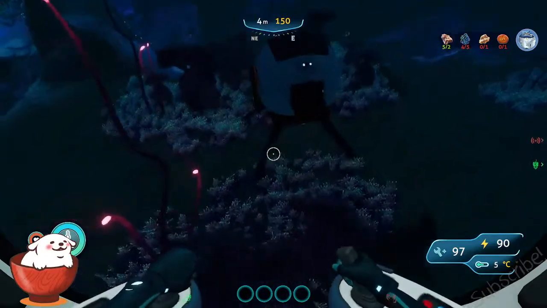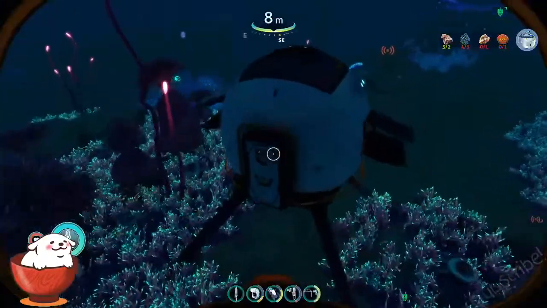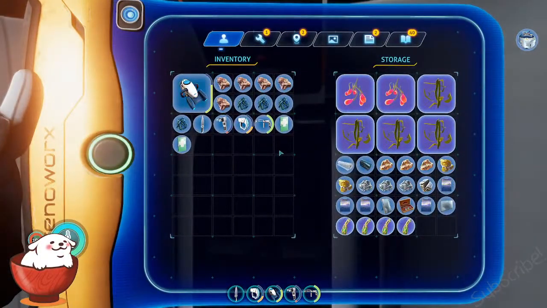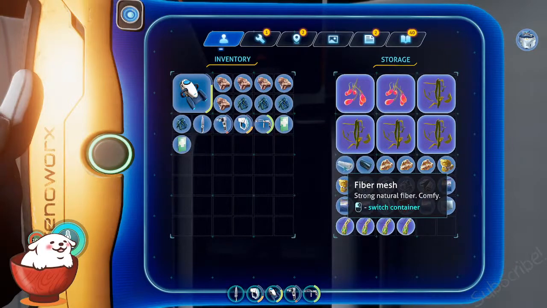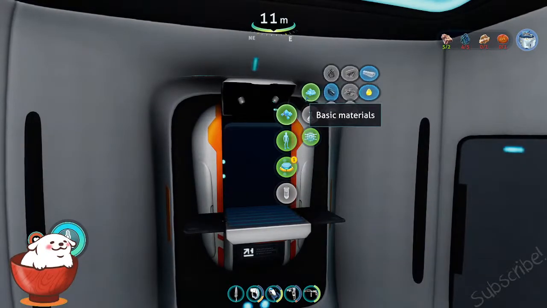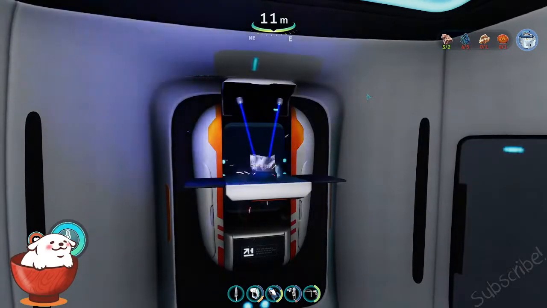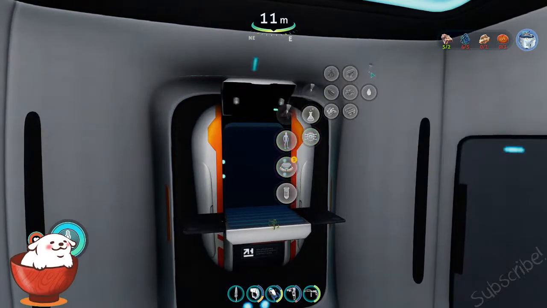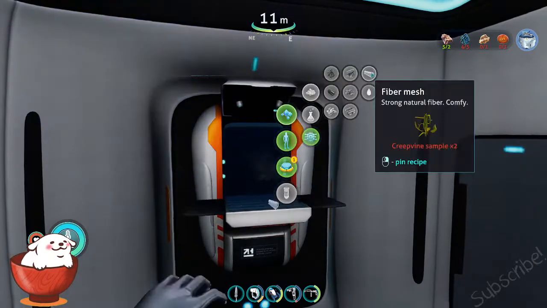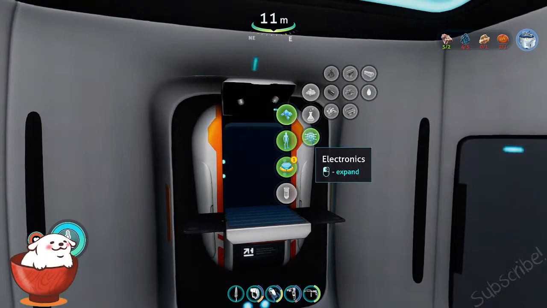That's right, I gotta deal with you too. But now we really gotta hope that there's space. Yeah, it'd be great if we can just be completely done with the little pod. I don't think so. I forgot about the plant life. I got an idea. I want to say the only use for creep vine anyway is for making the fiber mesh, so should be fine.